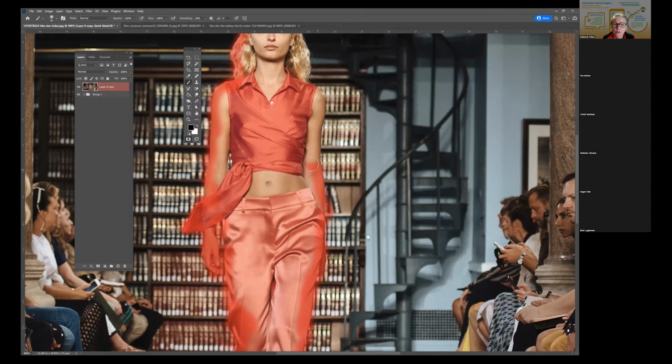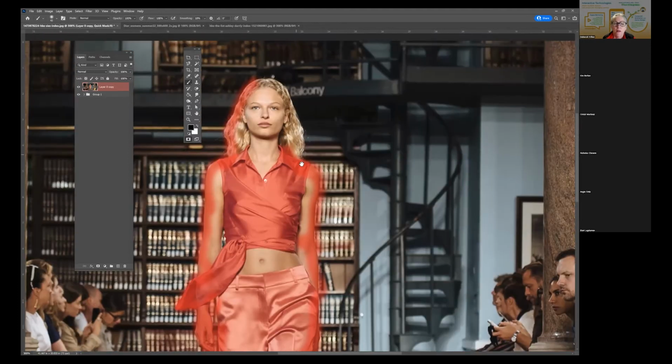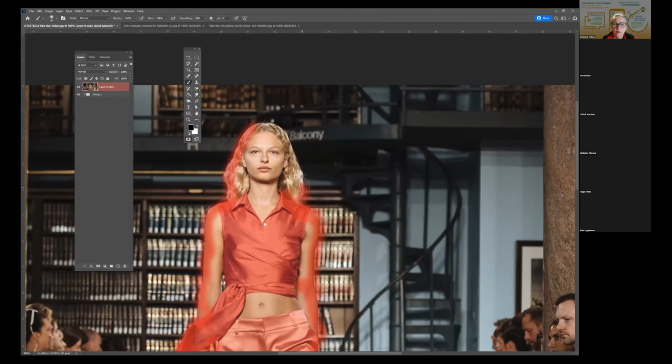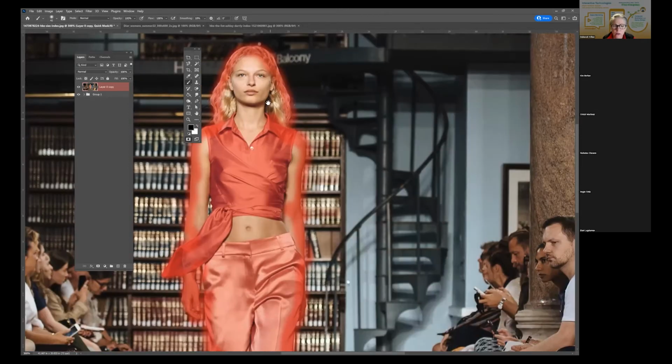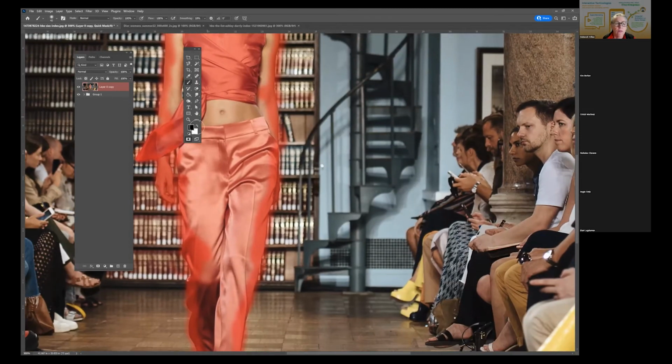Okay, and we get the edges, and then of course the hair. Okay, and then I'll go back to white and just try to get some of the stuff that I don't want erased.